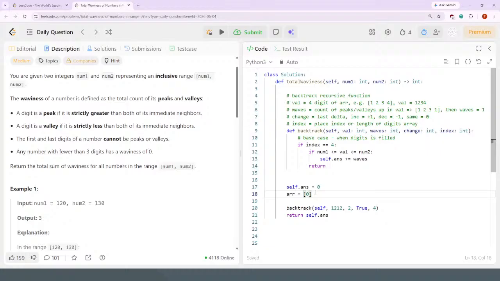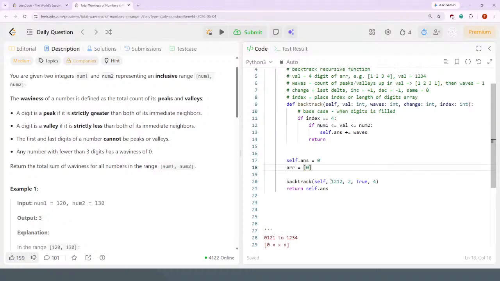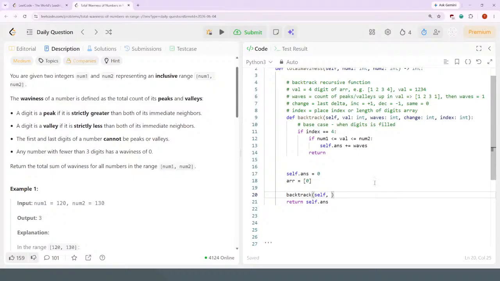There's better ways of starting than just 0, but I think it's fine. So backtrack starting with value 0, and the weight is 0, change is 0, and index is... maybe it should actually be empty.